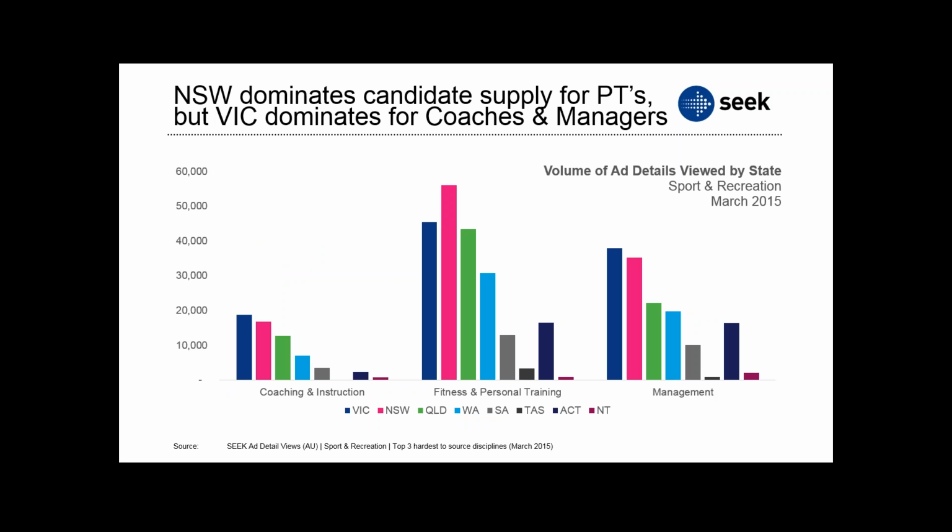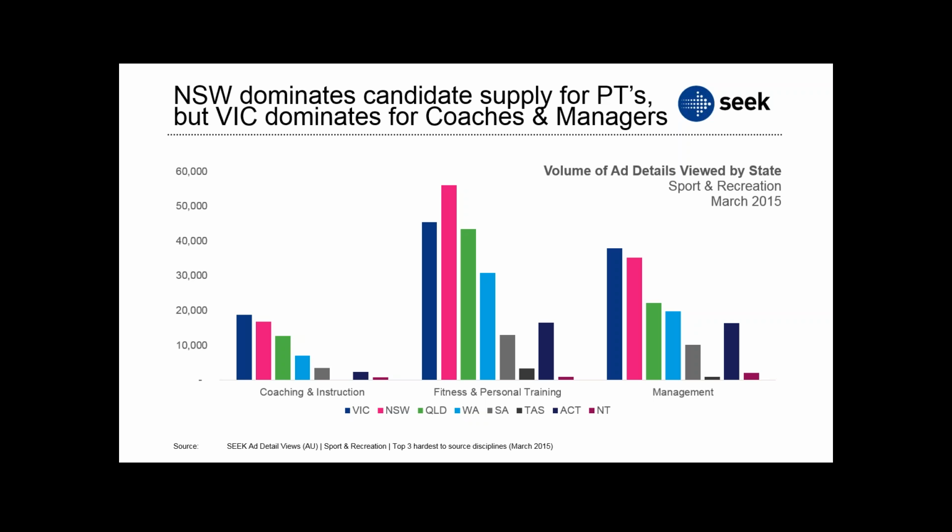So we also split out where candidates are most engaged by location. And the way that we create a lens over engagement is we look at when candidates not only do a search, but when active and passive candidates have physically clicked on your ad and then are reading your full job ad in detail. Because there's a level of engagement there which has enticed them into the ad, and there's an opportunity there for them to apply, whether they're active or passive. And what we do is we look at how many times those ads have been viewed across the entire month, and then we've split them out by state.